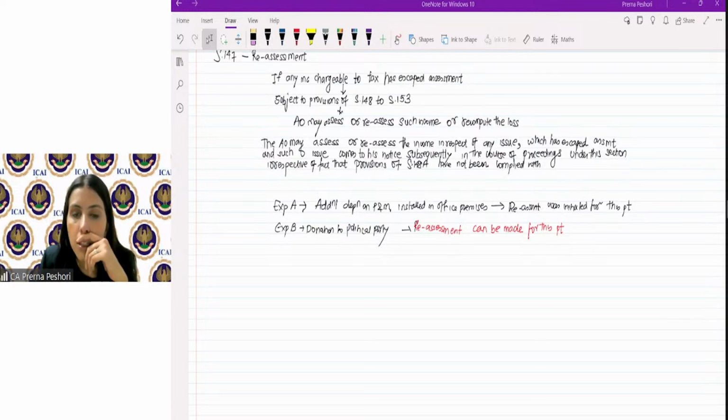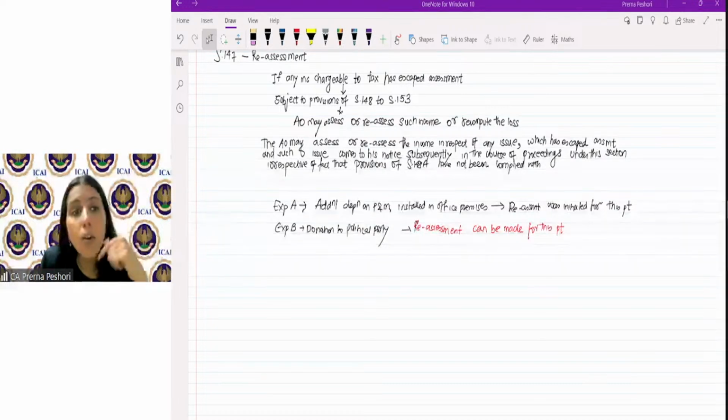However, for the issue, if it is already being considered by the AO, and again some new issue comes to his light or comes to his notice, then in that particular case, the AO can proceed. The section clearly gives him the power to decide for the new issue as well. But where the original issue has itself been dropped, with which the reassessment was started, if that itself does not survive, students, then there are high doubts over whether the reassessment can survive in that case. Are we getting that?